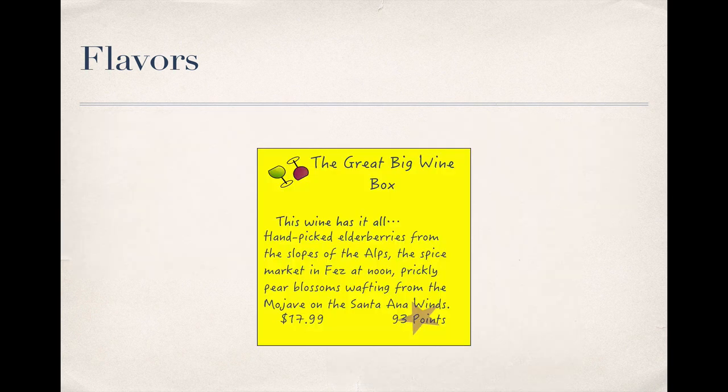It may seem obvious why too little description wouldn't be a plus, but why would too much description be bad? Overly descriptive tasting notes, whether on a shelf talker, in a wine review, or on the back label, present a different set of problems. The main problem is that wine lovers and critics often like to think they're objectively reporting flavors in the glass. What research there is on taste and smell perception in wine shows that there's a large subjective element in the tasting experience. Tasters bring a lot more of their personal associations to the experience than most of them think they do, and they often end up riffing imaginatively on a wine because something in the bottle triggers an association that wouldn't be there for you, me, or anyone else but that taster.